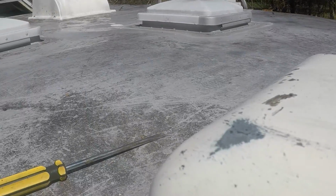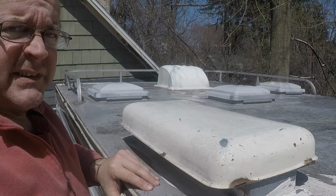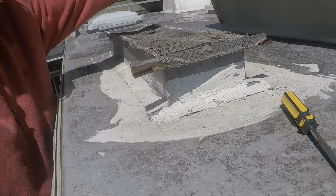Okay. So I'm just looking because it's hard to tell because the screen is so dim and the sunlight is so bright. You can see I'm just peeling these away. Probably not the best way to attack these things, but I'm not going to reuse this anyways. So I'm going to get over here. Looks like it's already been messed with at least once. There we go. And then this one. There we go. Now you would hope that this would actually just come off. And it does. Well, there you go.